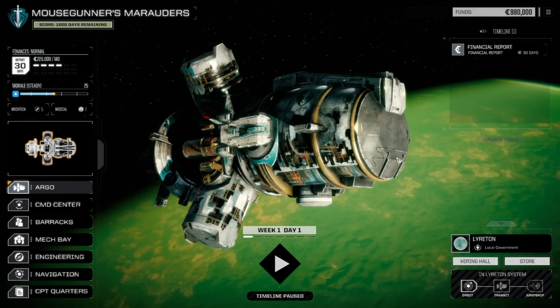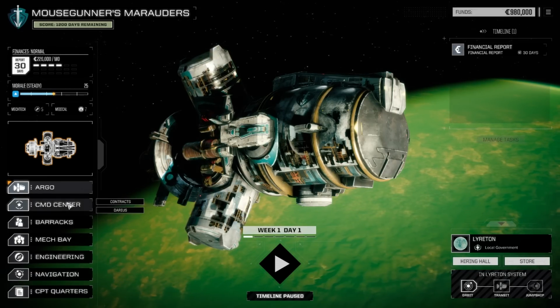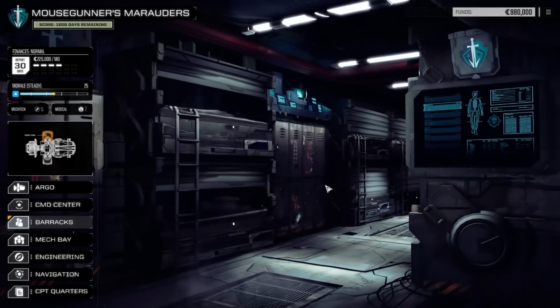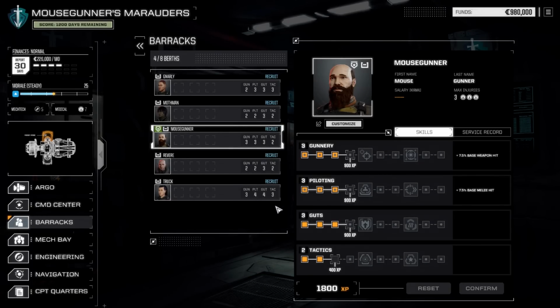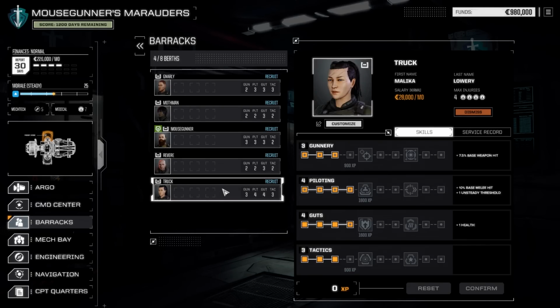Okay, so we start with the Argo. And let's take a look at what we got. So first things first, we're going to want to go to the barracks, see who our pilots are. Now, it's been a little while since I've played, so yeah, definitely the pilots are different. We've got Revere here, who is looking more towards guts. Truck seems to be the most experienced of our mech warriors so far, with 3443. Nobody has any actual skills, it doesn't look like.